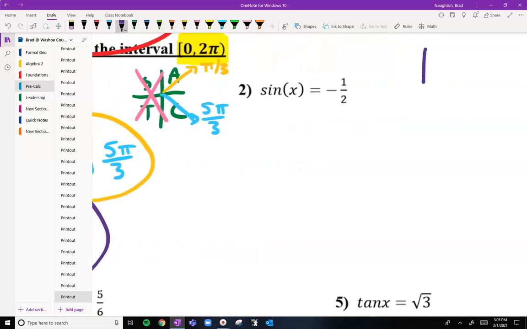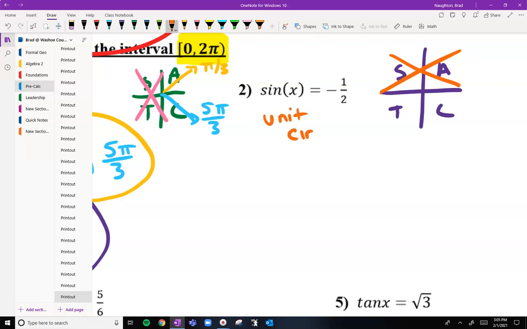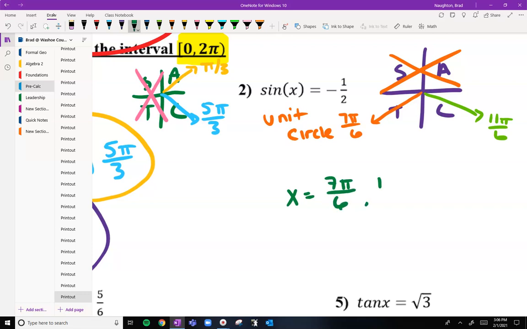Alrighty. So negative, so it's already isolated, so all students take calculus. So because it's negative, sine is going to be positive in those top 2 quadrants, so we know it's down below. So when is sine going to be negative 1/2? So again, this is from our unit circle. We should be good to go on our unit circle, and we know that that's going to be at 7 pi over 6. That's one of them. And then the other one's going to be 11 pi over 6. So we have our 2 answers of X is equal to 7 pi over 6 and 11 pi over 6.